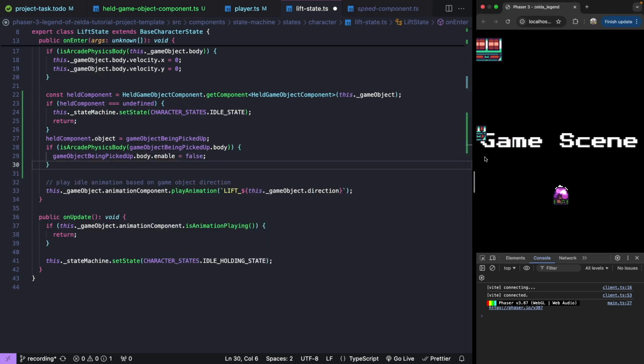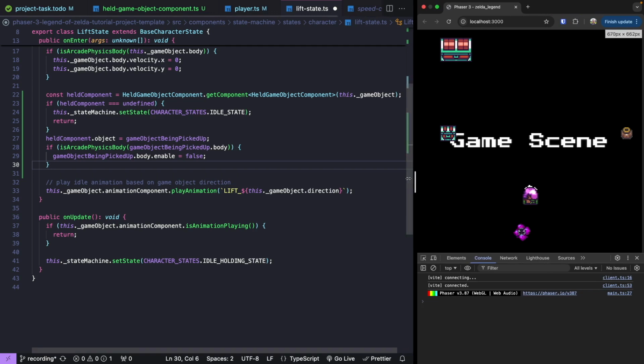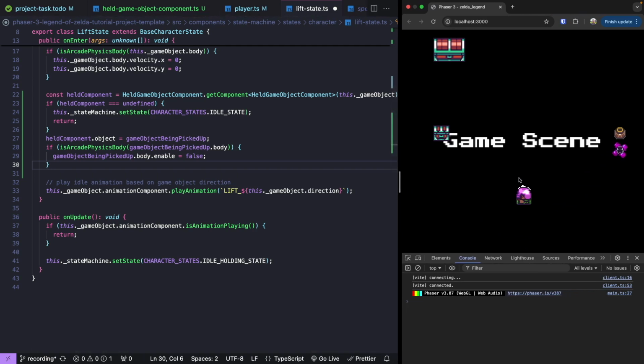Besides updating our game object's body, we'll want to update its origin and its depth, so that way we can center that game object over our player. So how depth works in Phaser is by default, all game objects have a depth of 1, and when they get rendered to our scene, they'll be rendered in the order that they were added to our scene. So we'll see our display list here, because we added our chest after our player. That's why our player appears under our chest.